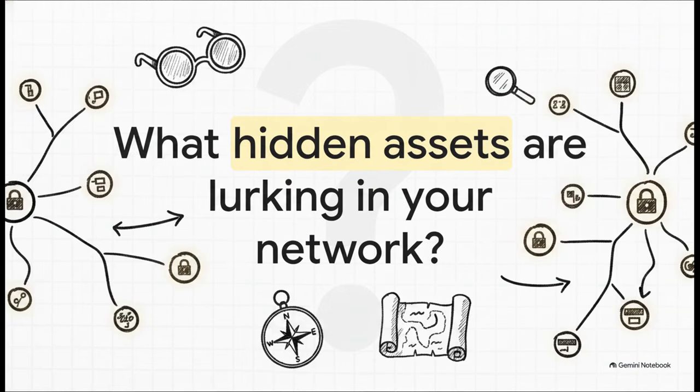Which brings us to the end of this explainer and leaves you with a little something to think about. Amass proves that your perimeter isn't just some static wall. It's a living, breathing ecosystem that is constantly shifting and expanding. So I challenge you to put on your own map maker's hat for a second and ask yourself, what hidden assets are lurking in your organization's digital footprint today?